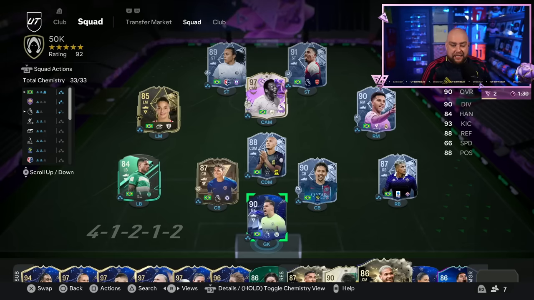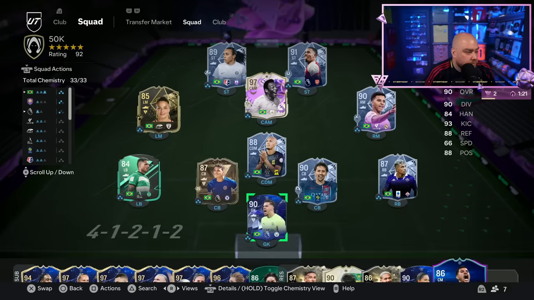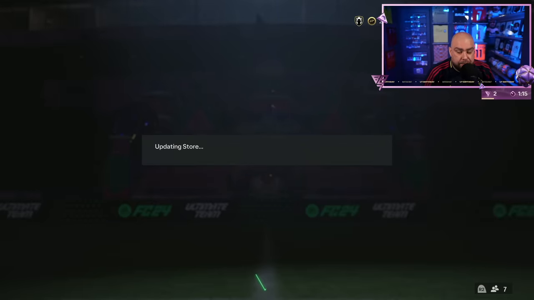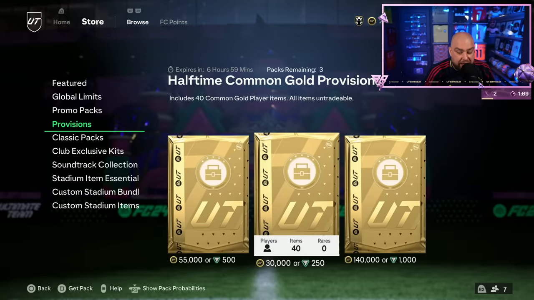We got 10k left, guys. I've just been looking around. Non-rare gold seem to play for Brazil. It's a very different team than we usually build. But we're going to have a play around, guys. I don't know what to open. We need something with non-rares. We got 10k. Non-rare provisions. Do we even go? Should we go near these?